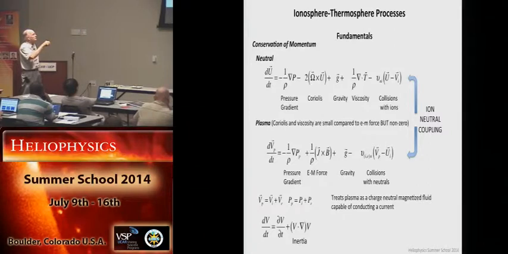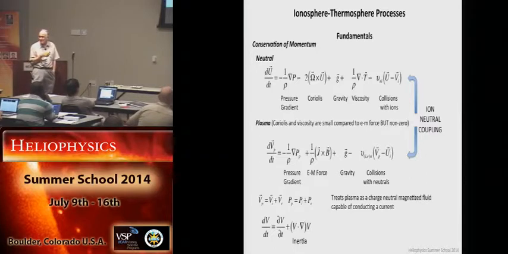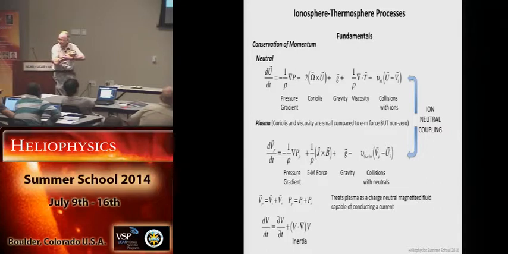There's a pressure gradient force. The Coriolis force, because the planet is rotating, it's a rotating medium. Gravity, there's viscosity in a fluid. And that neutral gas, if it's in the upper atmosphere, can collide with charged particles. And so there's collisions with ions. That's another force. So these are the forces in the neutral gas. Okay? And over here is the acceleration term. Now you'll notice I've put these derivatives following the motion. So I'm sitting on a parcel of gas and just asking what do I see?